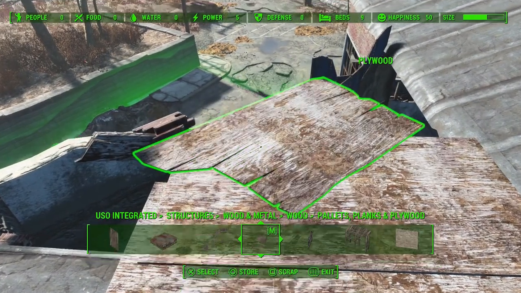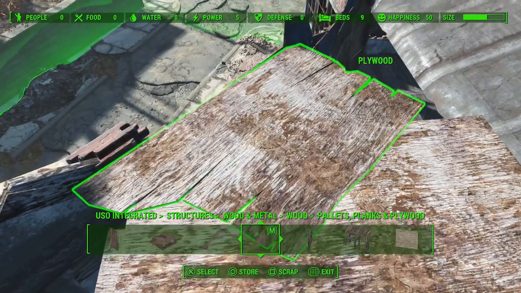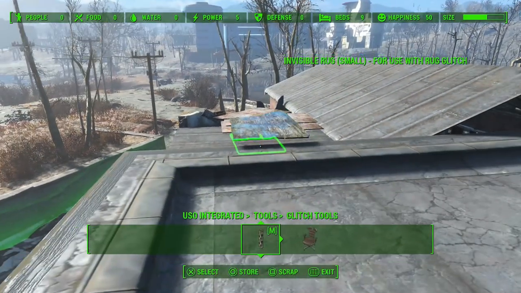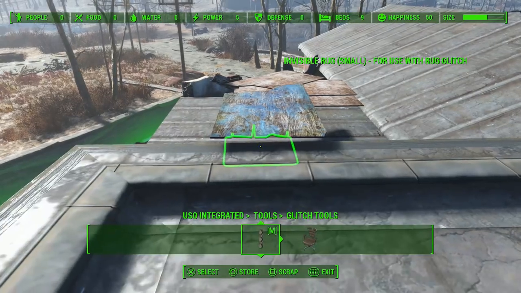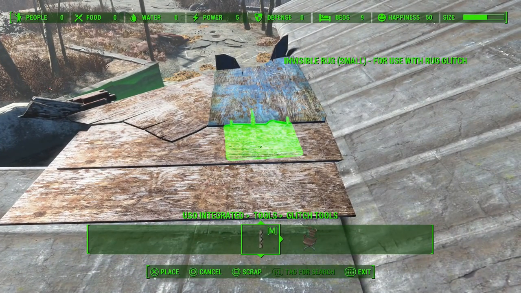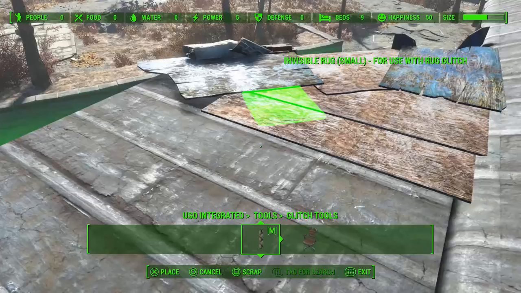Come on. Collision on that wall is quite aggressive. Anyway, so got a few boards in. Now we've got some that's starting to float and not wanting to position properly, so rug glitch them in. The last few anyway. There we go, much better.